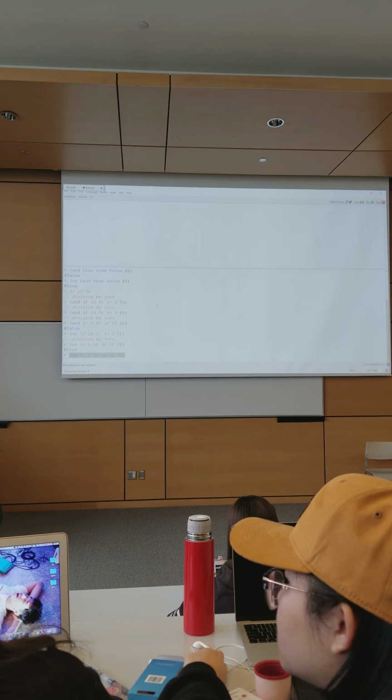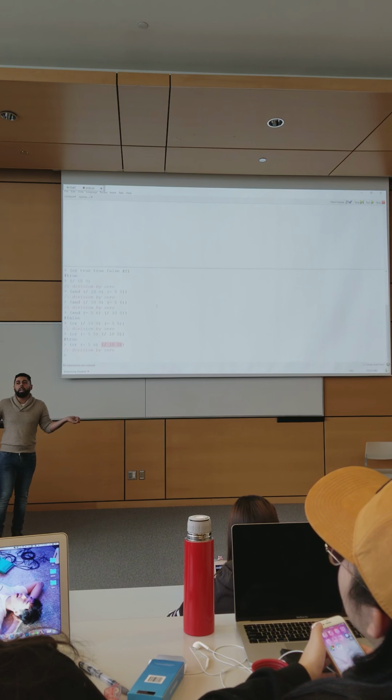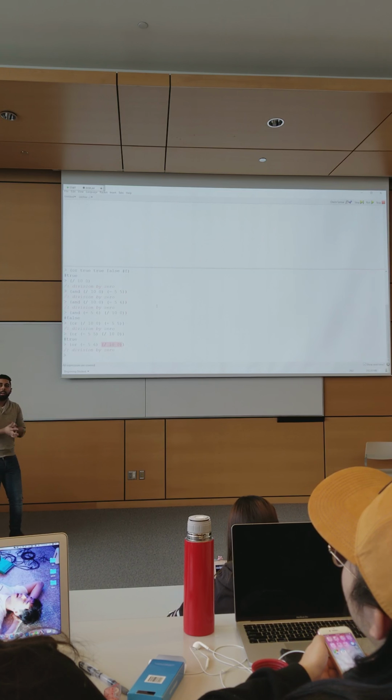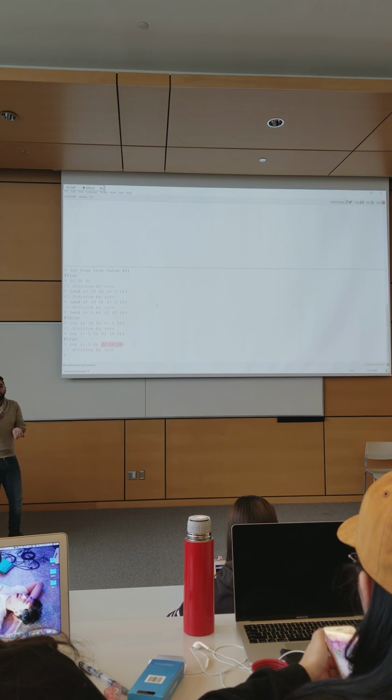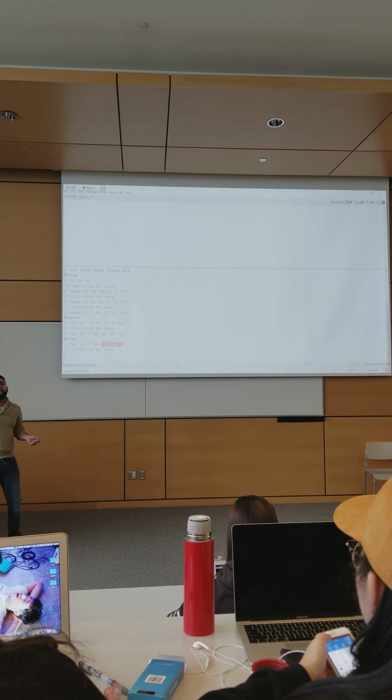Why does it return an error? Because with OR, it'll keep going until it finds a true value. And in this case, 5 didn't equal 6, so it couldn't find a true value, so it just kept going. But in the first example, 5 did equal 5. And so OR found the first true value, and it was like, hey, I found my true value, I don't care about anything else. But here, it was like, I couldn't find that true value, so let's go on to the next statement and see if that's going to be true or not.